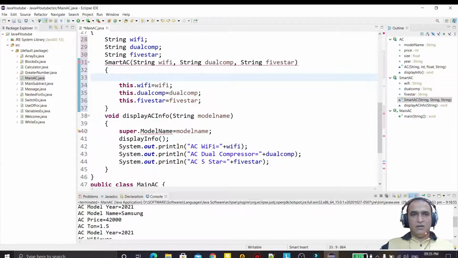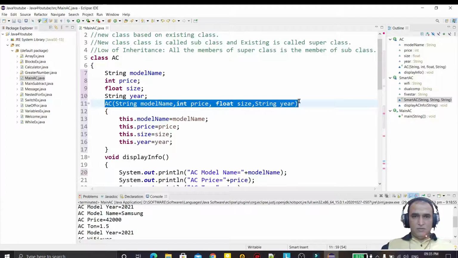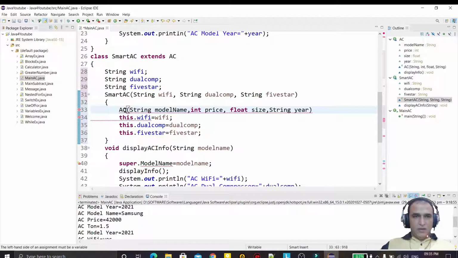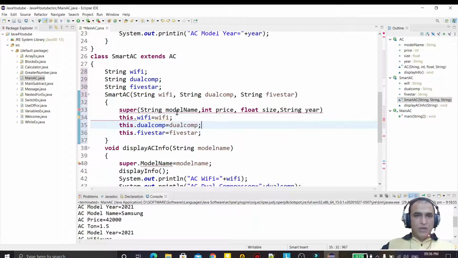I can copy this, paste it here, and replace the AC with the super keyword. So the super keyword is used to call the superclass constructor. Here I have to pass the model, price, size, and string year also.